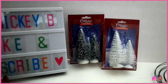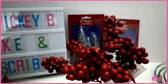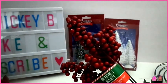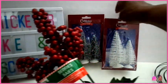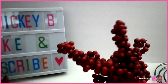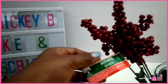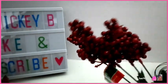Another thing they had was these berries. Look at all of those berries. I didn't see this in any other store as well. And this is actually a store that I had been to before. They just weren't out yet, so they put them out when I came back around. That's the other thing. Once you're there at one point, you still got to check back because they keep putting more and more stuff out. You know, with Christmas, as we get closer to Halloween and that day is over and they start getting rid of all that stuff, that gives them more room for the Christmas stuff.